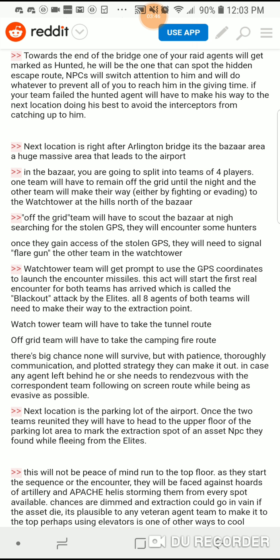Towards the end of the bridge, one of your raid agents will get marked as hunted. He will be the one that can spot the escape route. NPCs will switch attention to him and will do whatever to prevent all of you from reaching him. If your team fails, the hunted agent will have to make his way to the next location, doing his best to avoid the interceptors from catching up to him.